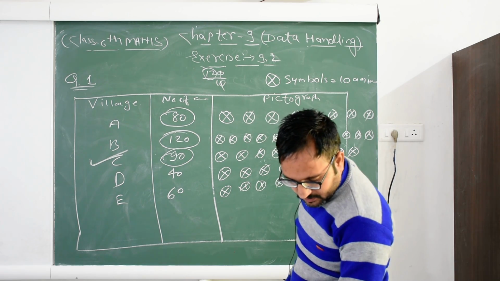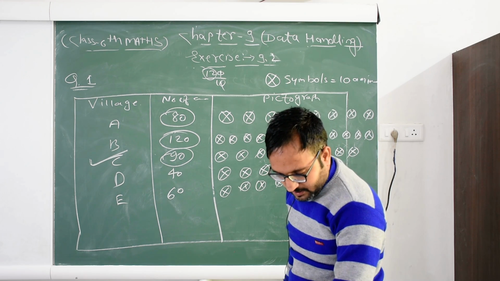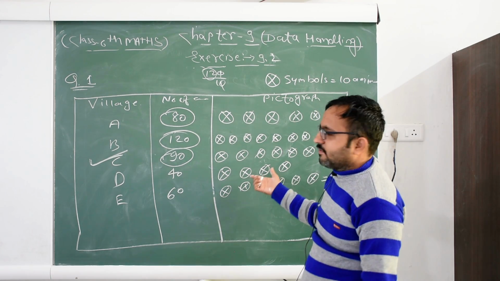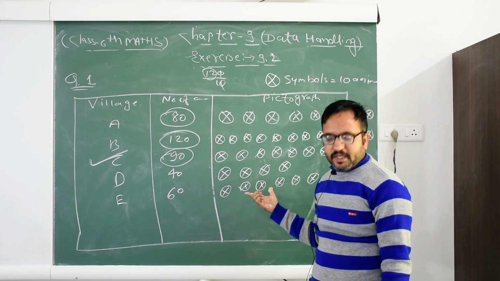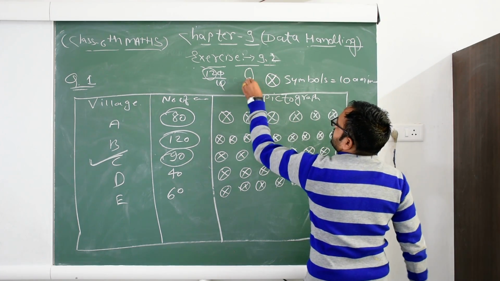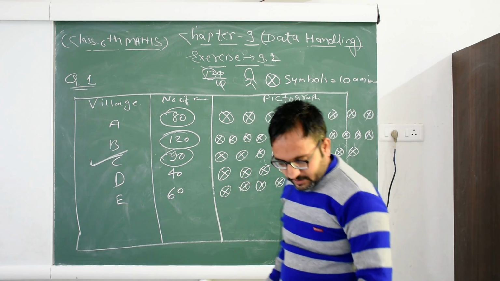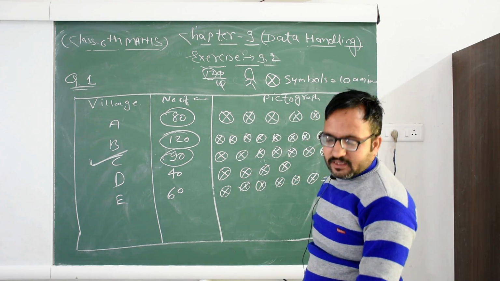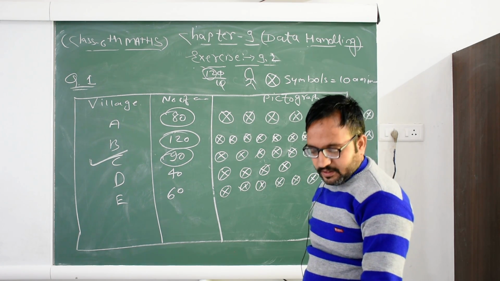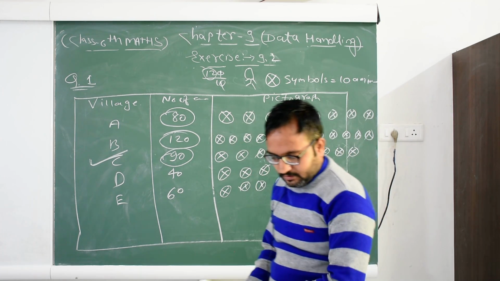Now question number 2, total number of students in a particular school in different years is already given. Show the following table. Prepare a pictograph, same as we prepared a pictograph. Which symbol do we use? For students, this type of symbol we use in this question. After preparing the pictograph, you have 2 questions. Question number 2 is for your homework.